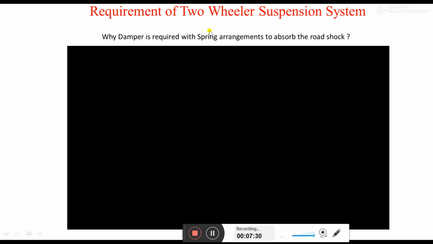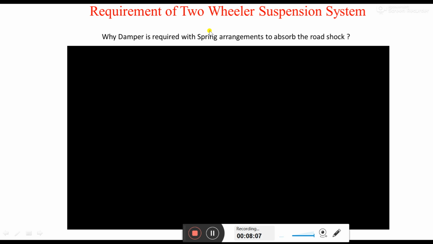Okay, so to damp those noises, to damp those oscillations, we require a damper. So what does the damper do? The damper absorbs the excessive energy absorbed by the spring, and releases that energy in a very periodic or very uniform manner, which helps to damp the oscillation of the vehicle once it is passing over the speed breaker.